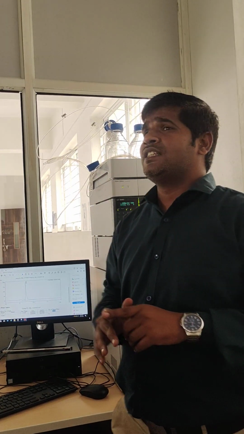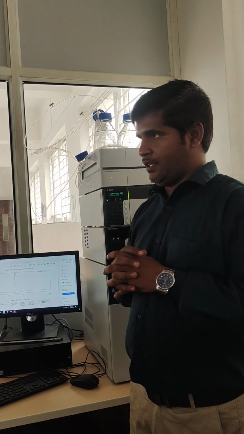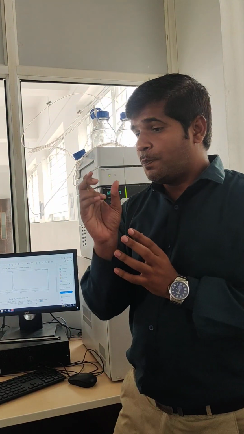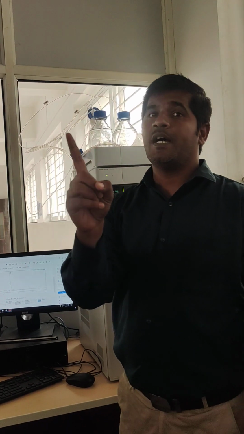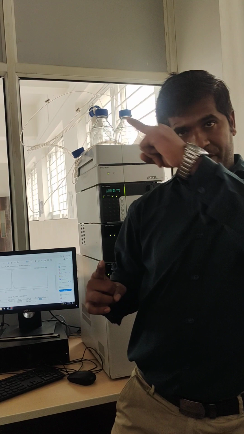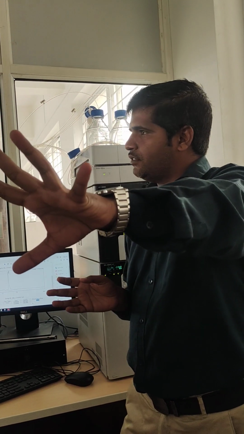And the third parameter is asymmetry factor. What is that? Asymmetry factor means the proportion of peak tailing and peak fronting. Okay, what is that? Peak tailing and peak fronting. So the proportion of asymmetry is 1. The value should become 1. So peak tailing is 0.5, peak fronting is 0.5. So it is coming 1. If it is 0.5, you are not telling it is a good asymmetry factor.